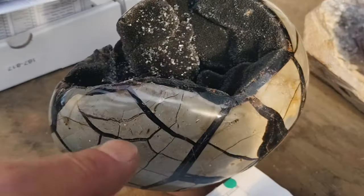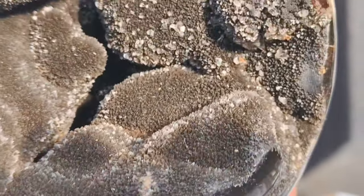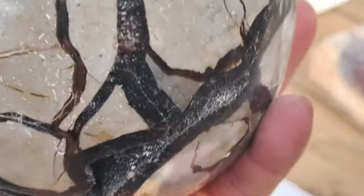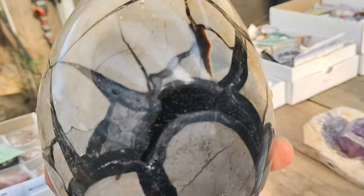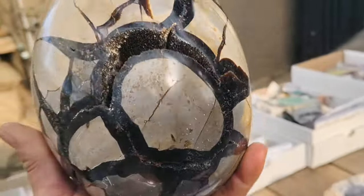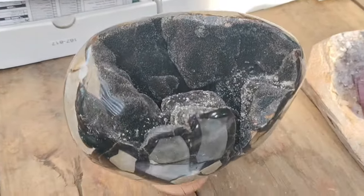Onto a small little Sauvage dragon egg. This fella here is 3.49 kilograms. It's got a beautiful velvety inside with lovely calcite crystals growing over the aragonite. Patterns are good. Let's just try and juggle this. Nice deep vugs in the back there. And more. That's a beautiful dragon's egg. 3.49, rated very good to A grade. It's going to cost $80. That is full flat 522.